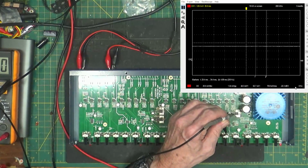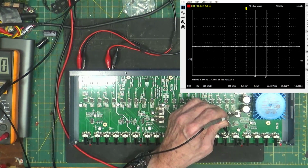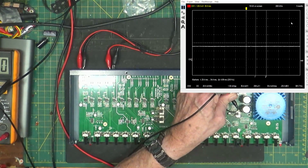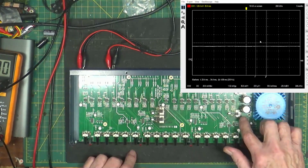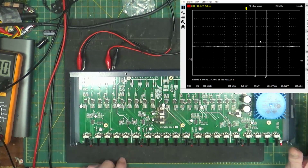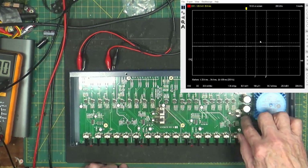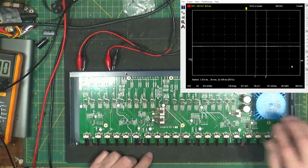The output from this one is dead clean. I can't go down any farther. That's 200 millivolts. All right, and the output of this one, dead clean. All right, so if you see these voltage regulators, 78 and 7905s, or 7912s, whatever, it doesn't matter, 12s, 5s, 15s. The input is really garbagey. The output is not going to be the right voltage most of the time. You just won't get it.